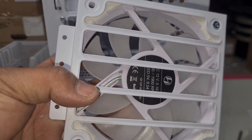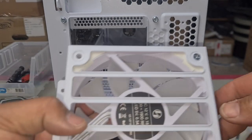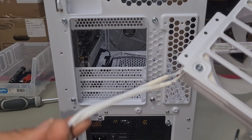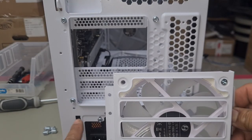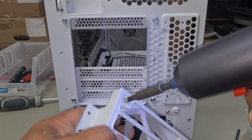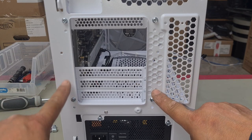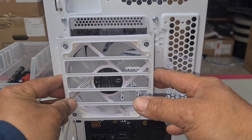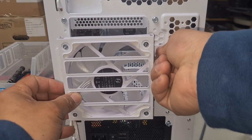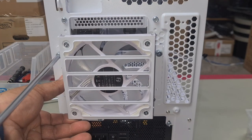This is the piece here that you get in your accessory box. And all I've done here is I've installed the fan. Now, what you want to do is also, you see this little hole here? That's where your cable is going to run through. So make sure your cable comes out here so it doesn't show much cable at all. Install your fan using four fan screws. You're going to line them up with these four holes here. So obviously you don't use the one in the center. Install it like so. And these are the screws that you use, the thumb screws that they give you. That way it's easily accessible and it's easy to take on and off, which is what you want. Just like that.